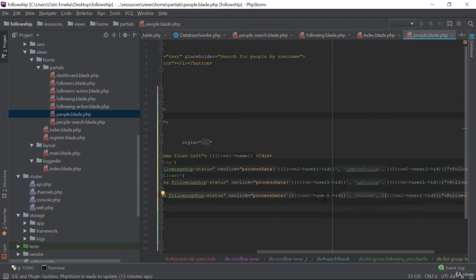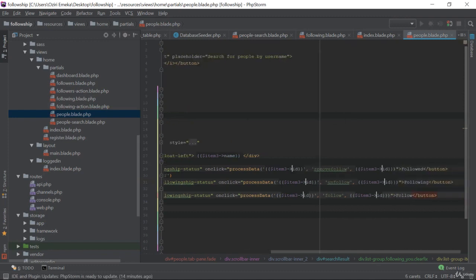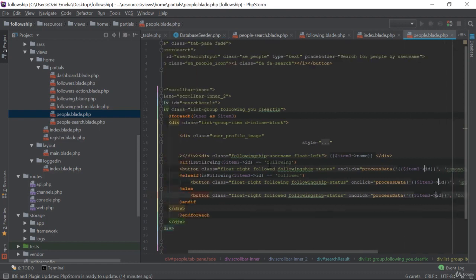Now one of the things is we want to make sure the variable we're passing in right here is the right variable. So it's supposed to be item 3. So it's this guy, item 3, item 3, item 3, and item 3. Then we want to also make sure that we are not going into the user model because we're already in the user model. So I'm just going to take that off real quick. Okay, great. And I think that's all.